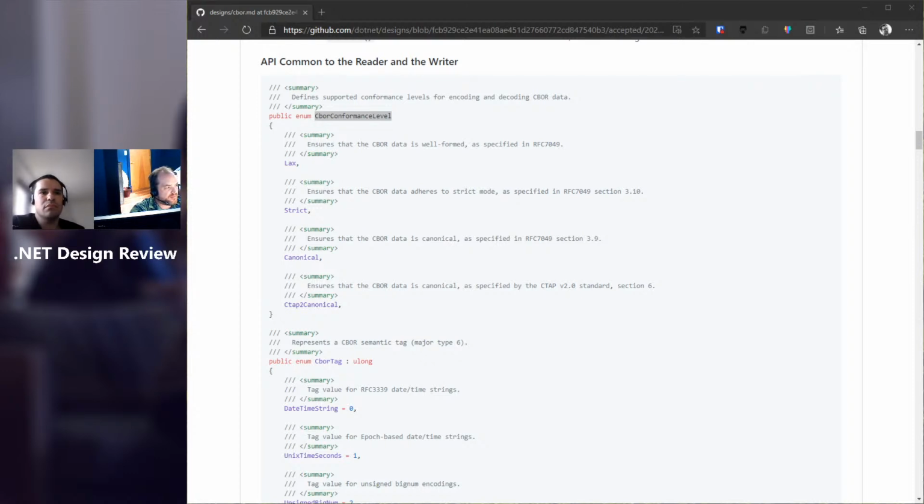Yeah, I mean, I think it makes sense. I'm not hearing concrete use cases for it. I'm hearing hypotheticals, but how many people are actually going to be using this API? Just Barry. And yeah, if you were talking about how many people are going to use the API, then the only one that would be needed is CTAP2 canonical, and that's kind of silly because that's a very specialized case.